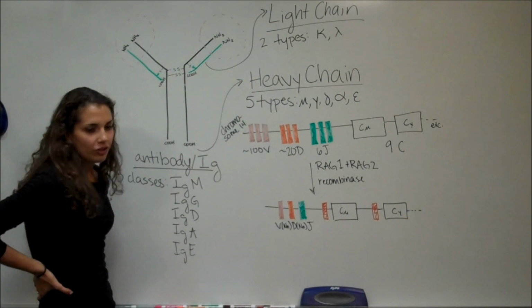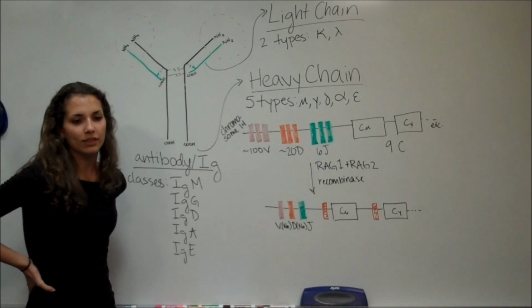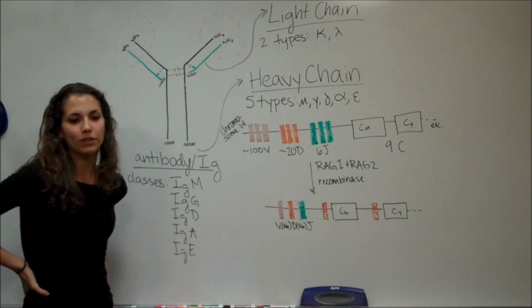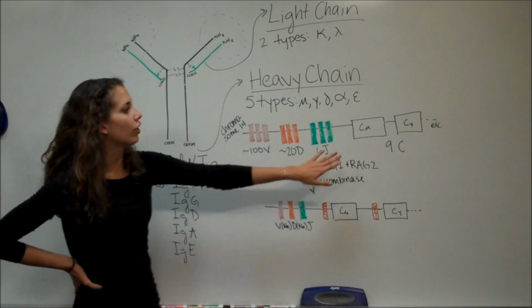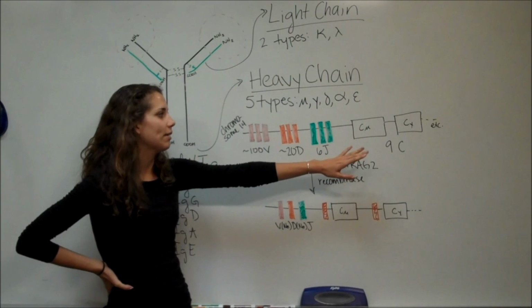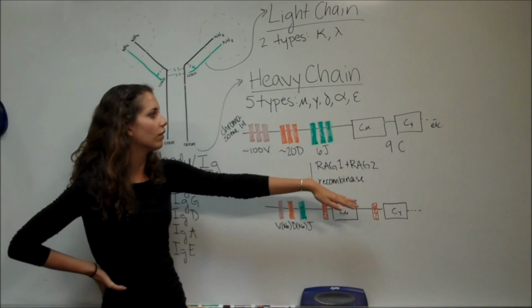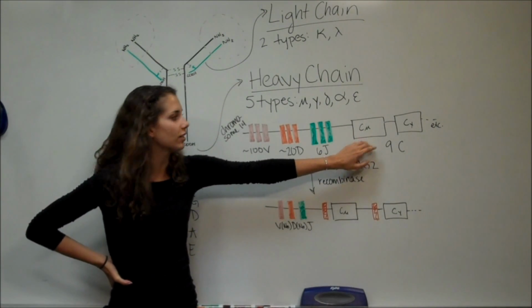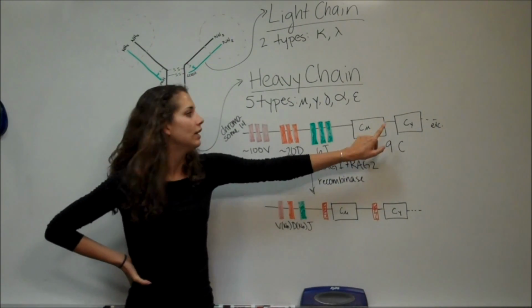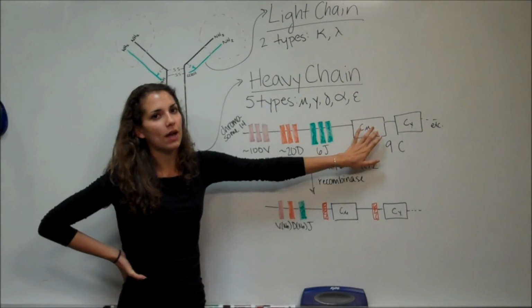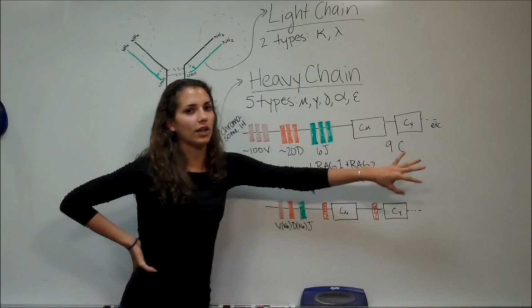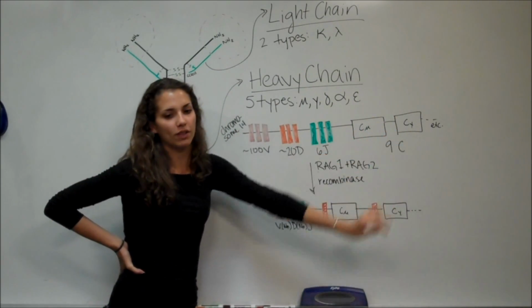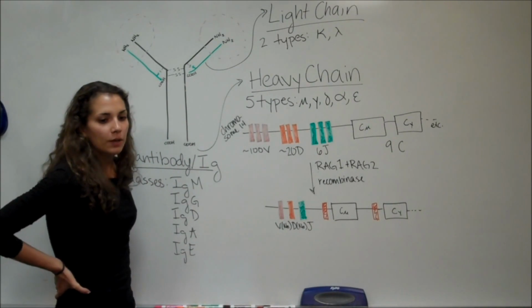Okay, so for the heavy chain, the primary structure of the constant domain defines the 5 types unique to each of the 5 classes. In this little drawing here, I didn't include every single type because there's many, as we will go over, but this is the constant domain. So here we see C mu. If this was paired with something, that would make the immunoglobulin M. This is gamma, and so on. You only use one of the constant regions.